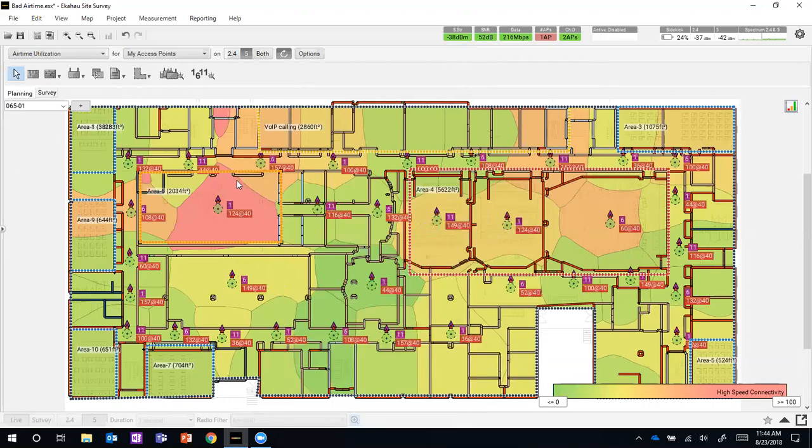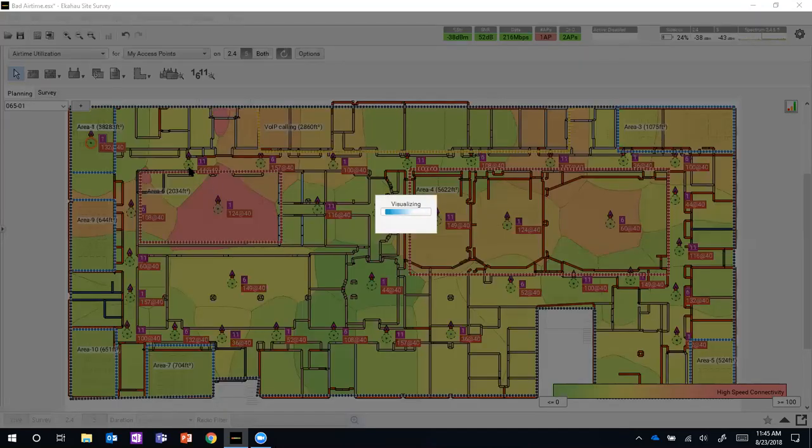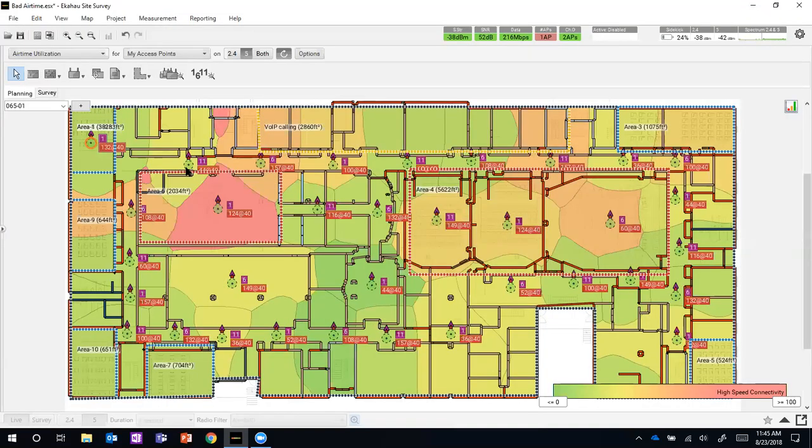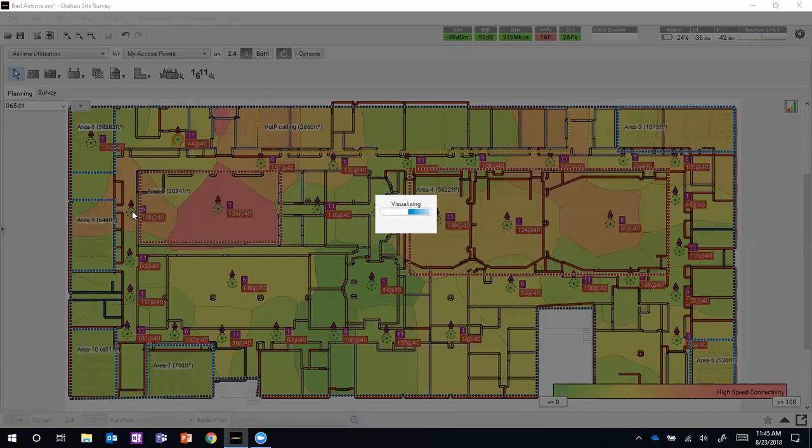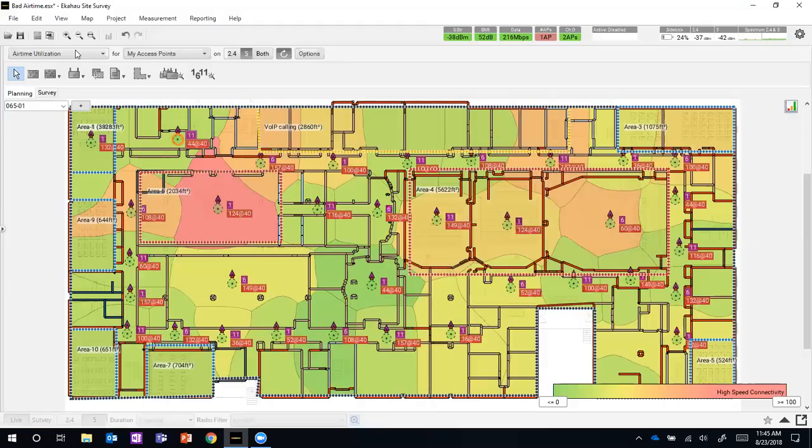Some of the areas are still looking pretty good, even with the channel changes and the AP placements. But if we want to further optimize this, maybe we can't make any other changes to the configuration. But if we start moving our APs and then redo our channel plan one more time, we should be able to further optimize this. So a good next step is starting to push some of these APs out of there.